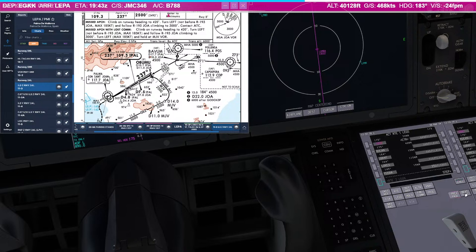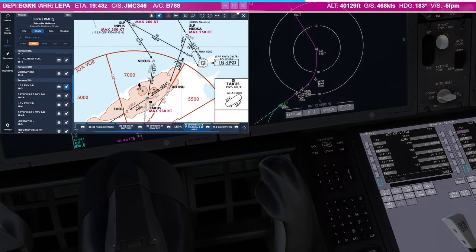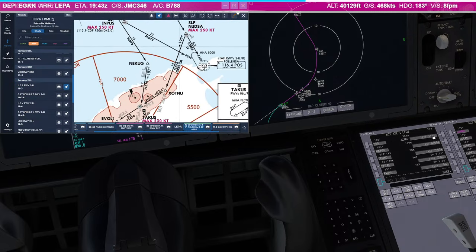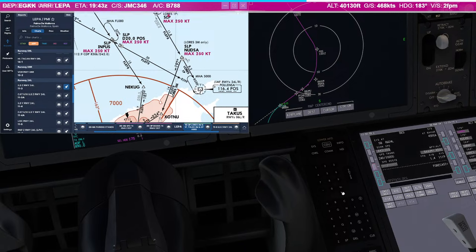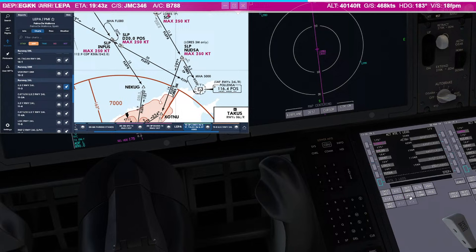Execute. There we go. And if we look through, it doesn't have the correct restrictions on it. So I want to arrive at POS, minimum hold of 5,000. It would be 9,100 feet. Perfect. 250 knots as well. It's at 240. Now, the 787 does do this. It plans these really slow descent speeds. 240 knots in descent is too slow. I don't like that. So I'm going to do... Oh, there we go. Econ speed 84315. Okay, that's all right. So it's done 240 below 10. Sorry. Yeah, the 787 does 240 below 10. That's fine. But it can actually descend much slower than that sometimes the entire way, which sometimes you just want to increase. Well, it costs me, it's 93 though, so actually it's not too bad.